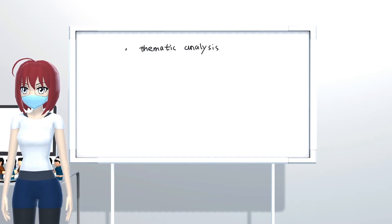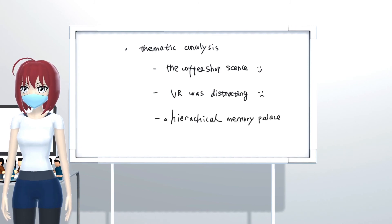Last, we performed a semantic analysis of the anecdotal feedback from the participants. We found that: first, 10 out of 13 participants thought the virtual reality coffee shop scene was reasonable for the task. Second, 5 out of 13 participants reported that using virtual reality could be distracting — the headset was quite heavy and the scene was jittering sometimes. Last, some participants reported that they were able to associate an idea unit in an abstract to a small object in the virtual reality scene, and this may help them build a hierarchical memory palace. This structure may also align with the process of natural language understanding and spatialization.